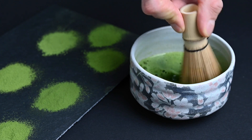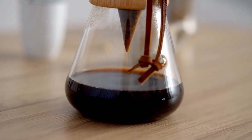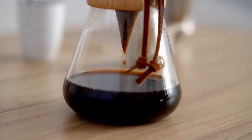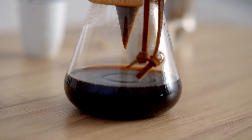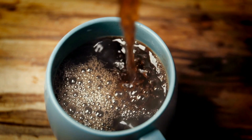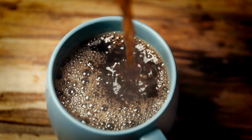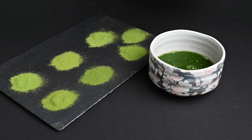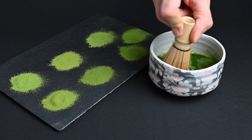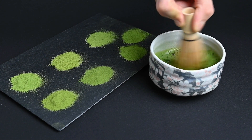So how does matcha compare to coffee? Matcha and coffee are often compared when it comes to caffeine, health benefits, and flavor. The pH of coffee is somewhere between 4.5 and 5, which makes it quite acidic — almost on a similar level to beer. Matcha, on the other hand, is only slightly acidic, and some matcha can be neutral, like water. What's even more impressive is that matcha actually has an alkalizing effect on the body, helping to restore your pH balance.